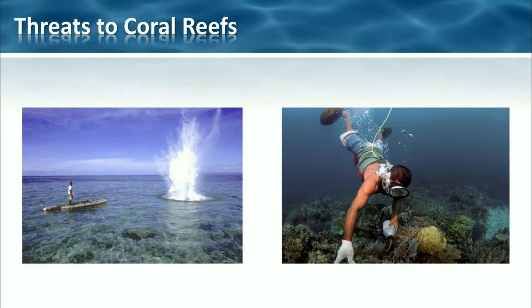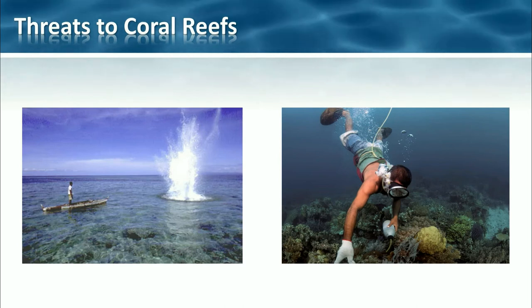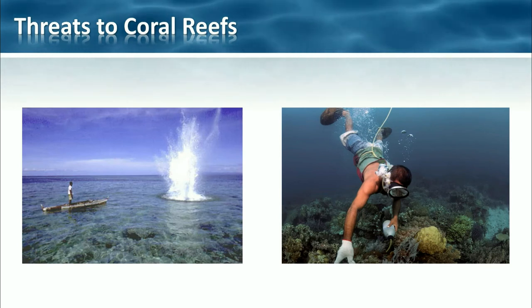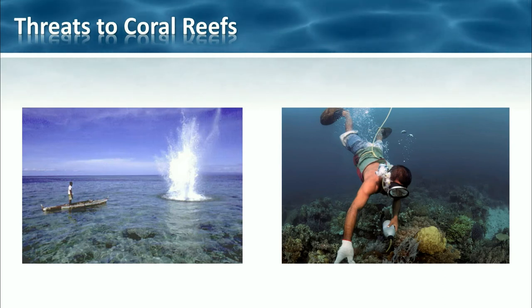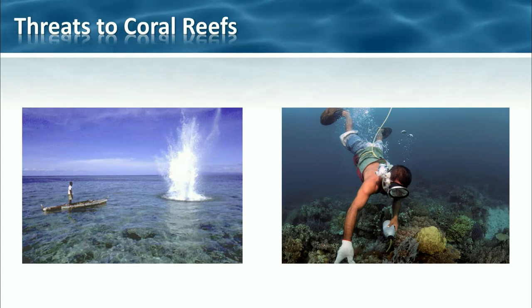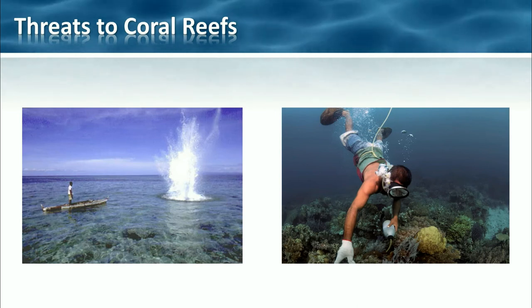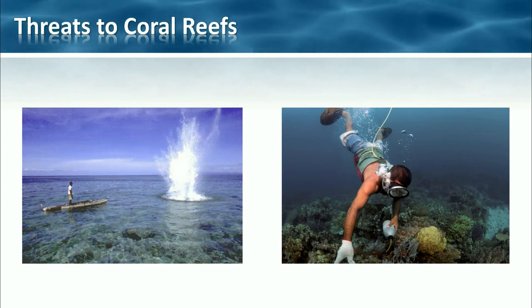Unfortunately they are under threat. Coral reefs are vulnerable to environmental changes including the impacts of human activities. These threats range from pollution from poor land use, chemical loading, marine debris, invasive species, overfishing and related harm to habitats by fishing gear, dredging and shoreline modification in connection with coastal navigation or development, vessel groundings and anchorings that directly destroy corals and reef framework, and disease outbreaks which are becoming increasingly prevalent. Two threats you may not have considered: on the left we have blast fishing — in some places people actually use dynamite to catch fish. On the right there's a photo of cyanide fishing. Whilst using dynamite and cyanide in fishing may seem crazy, unfortunately they are actually a thing.